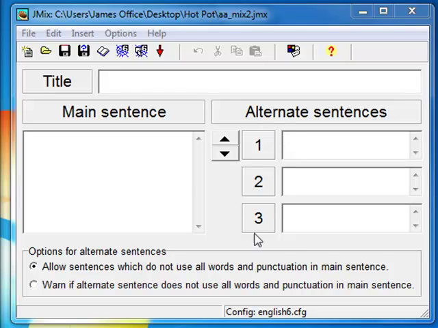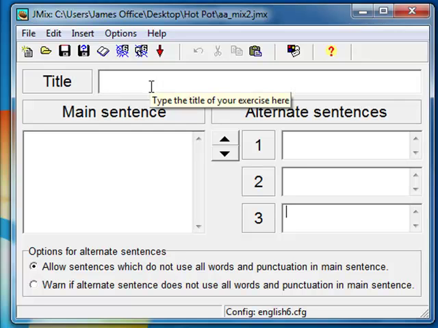And then on the right hand side we have some boxes in which we can put alternatives. Now that means some sentences might have more than one correct answer. If you're smart and you can work those out beforehand, you can type them into these boxes. Alright, so let's go ahead and make our mixed quiz.